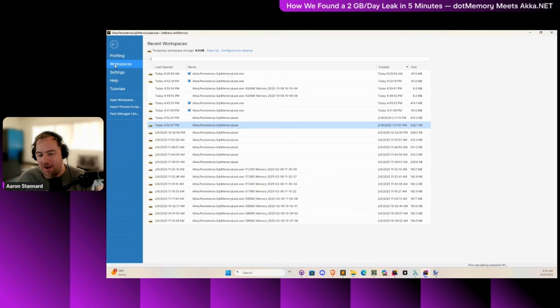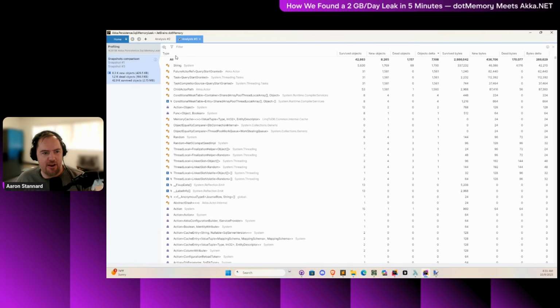I basically had this thing running on my computer after I went home for the day, and I came back and observed it the following morning. You can configure in dotMemory the ability to automatically take snapshots after certain thresholds have been breached, and so dotMemory ended up grabbing like 3 or 4 snapshots for me. So this was, I believe, one of the ones we were just looking at.